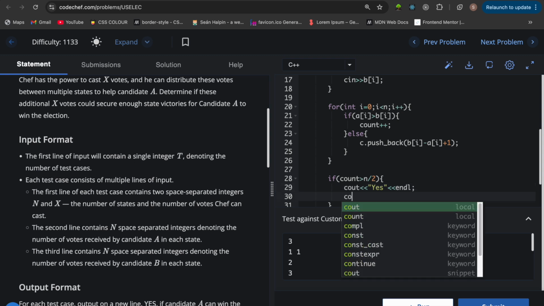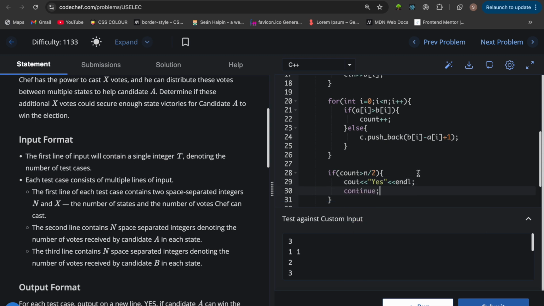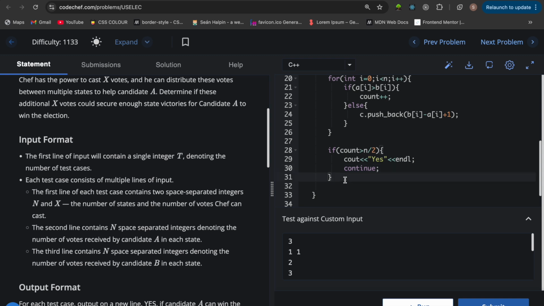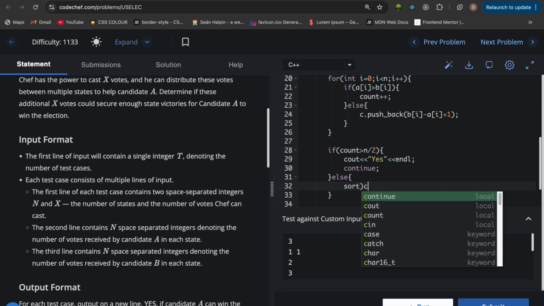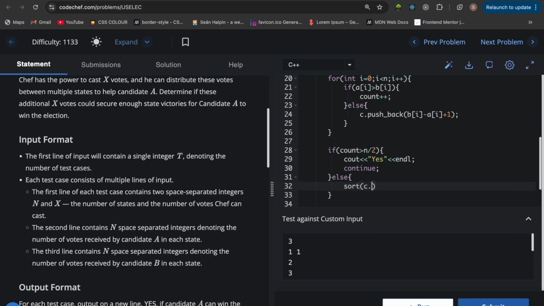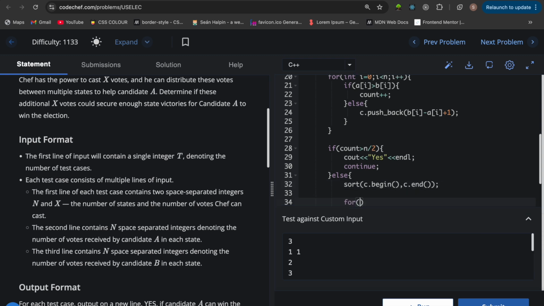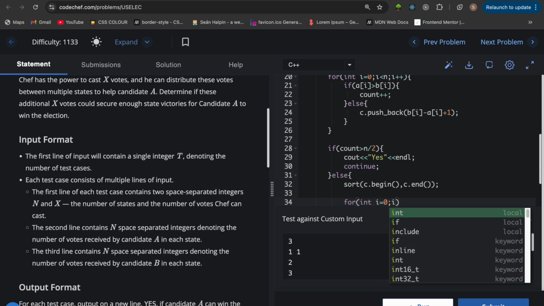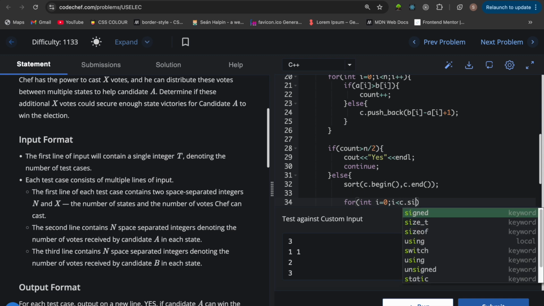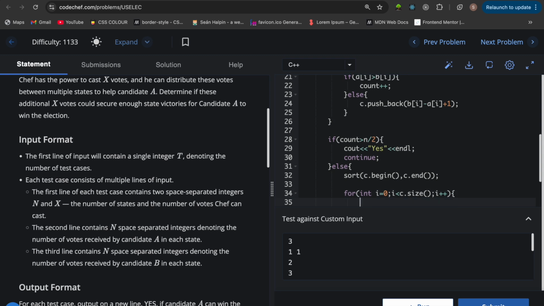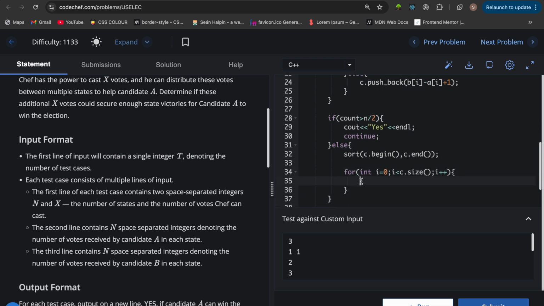If not, let's sort the C array and run through the array and subtract the elements in C from the X votes that the chef has in his pocket.